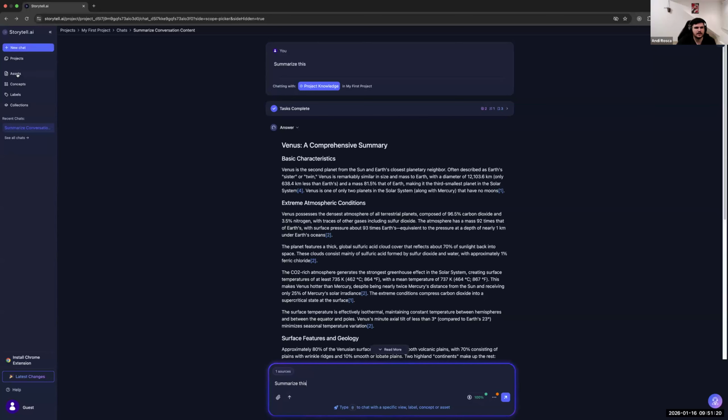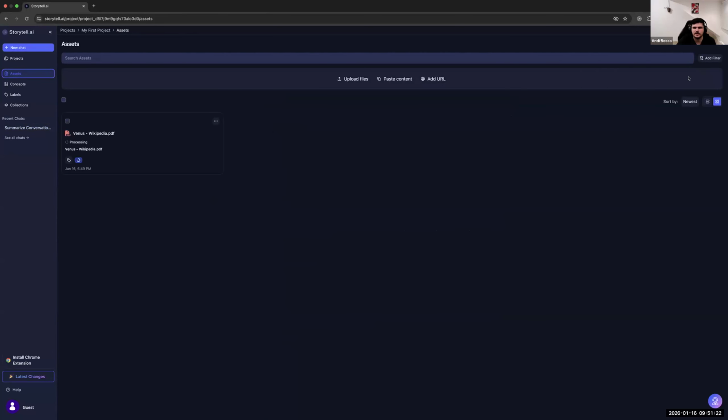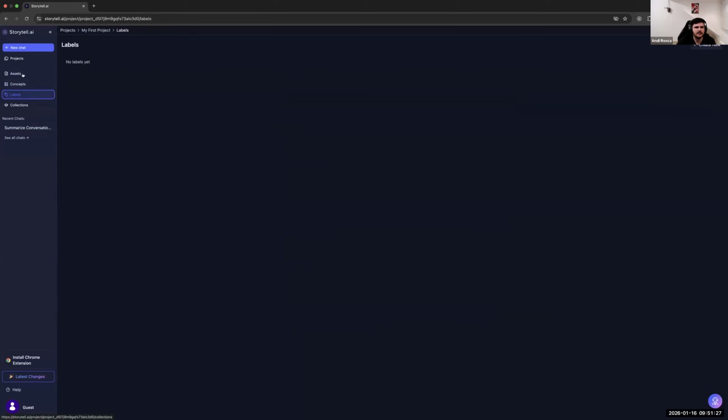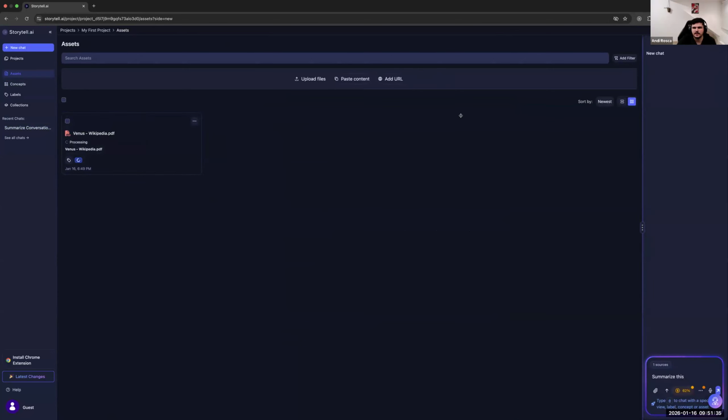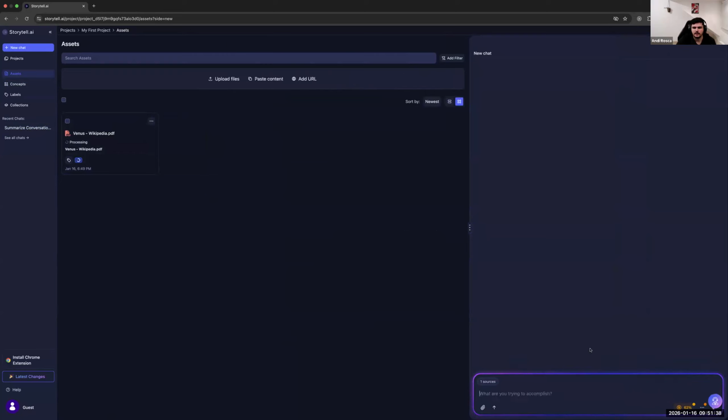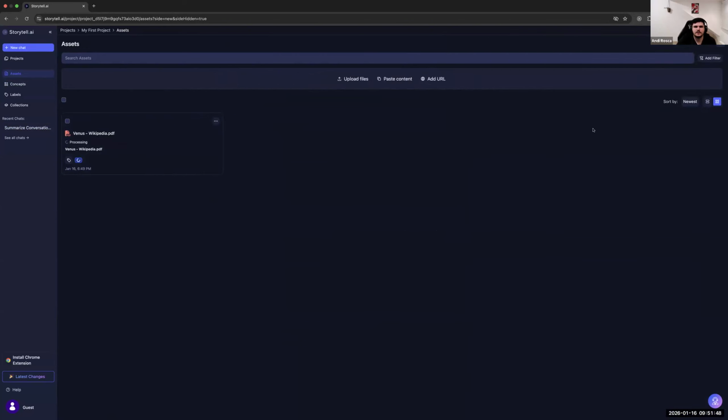You can start a new chat. You can go to your assets page, and here you're going to see something similar to the chat sources. But when you're navigating from this side, you're more in a data management mode rather than a chatting mode. You can still start chats from this side here. And there are a few bugs I need to fix with the prompt still being in the prompt bar after you submit. But there's now a distinction between being in the main panel doing stuff, and then you sometimes have secondary actions opening on the side panel.